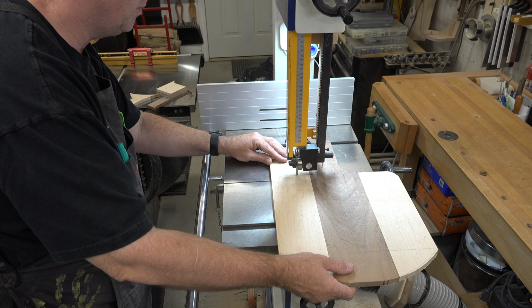And now that we have those extended, we'll just verify that we have both 1 5/8 down here and as well 1 5/8 at this end. Yeah, and we are right on there, so we're good. All right, so that is the handle.